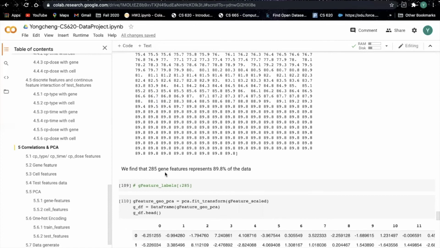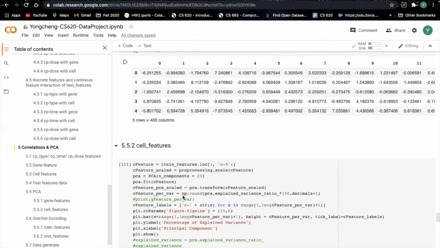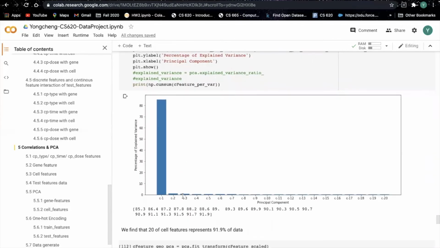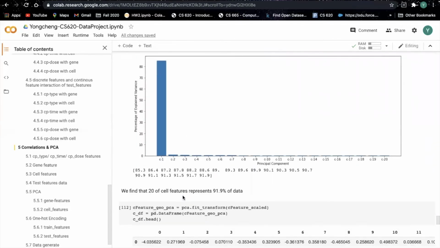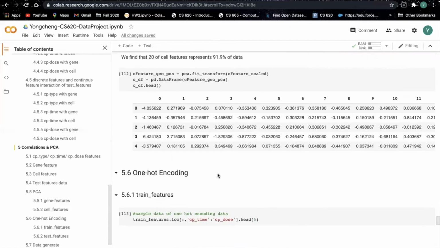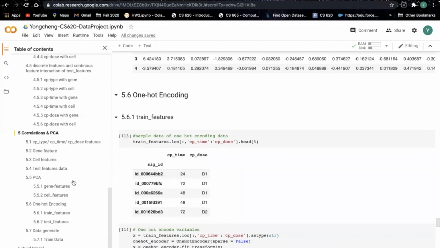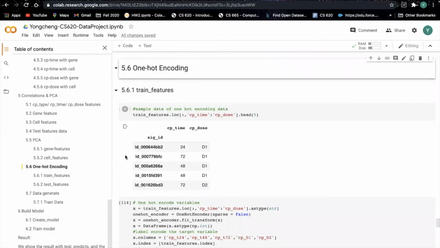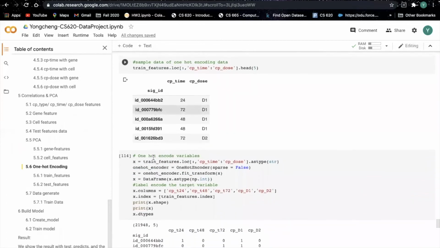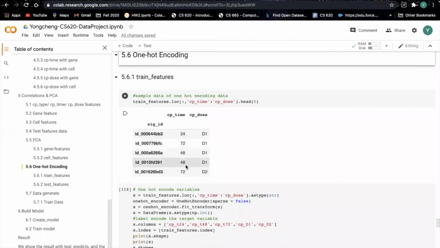So we use 600 genes later. And for the cell features, we also do PCA here, and we find that 20 cell features represent 91.9% of the data. And here, we do one-hot encoding to make these features numeric.